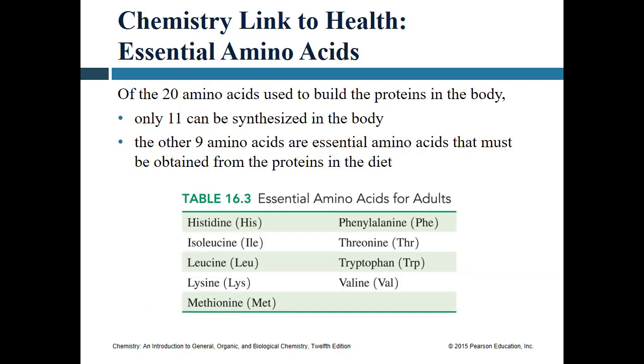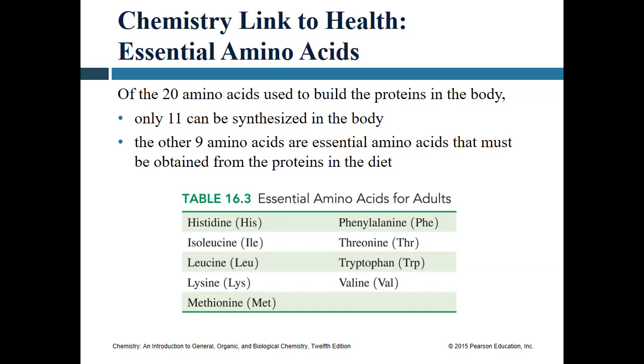Okay, so the last bit out of this first section here deals with something called the essential amino acids. Now, the essential amino acids are the ones that your body cannot construct itself. So your body, through a series of metabolic processes, is able to create 11 of the 20 amino acids through no doing of your own, other than just your body does it naturally without you even thinking about it. Now, for the other 9 amino acids, since your body can't make them, you have to intake them.